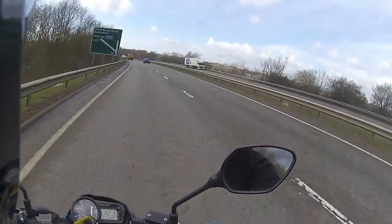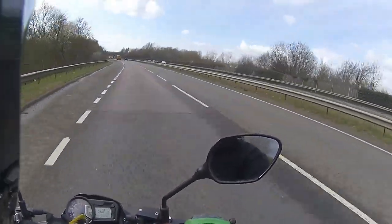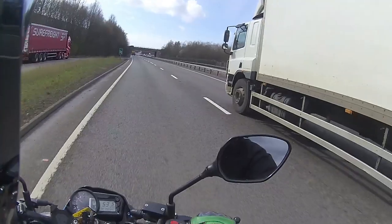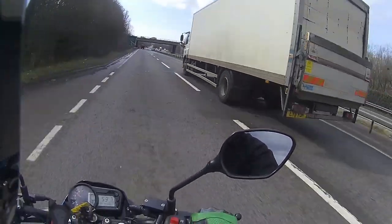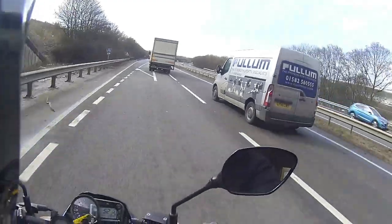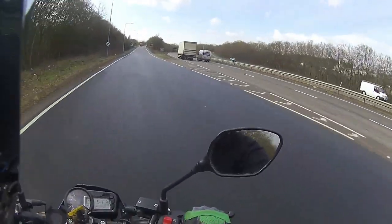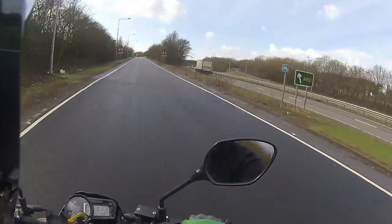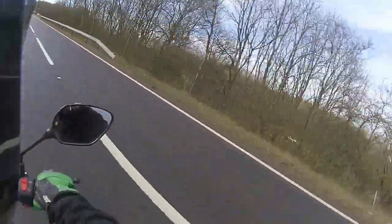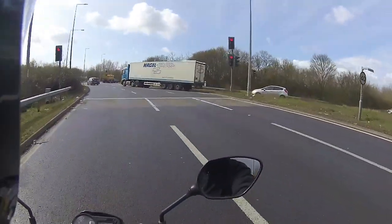I'm sitting at a nice steady 50 to 55 on this just because I want to give it a spirited ride and see if I can make it leak oil. I don't think it is going to, because it's had that new oil seal on the engine. I'm looking down here making sure I've not got an oil light. It's been dry for the last two rides. Obviously that is what Lexmodo warranty is there for — you do get teething issues on bikes, and even with 3,000 kilometers on the clock you can still have the occasional problem. Are you keeping it maintained and serviced? All new bikes will have teething problems — it's a common fact.